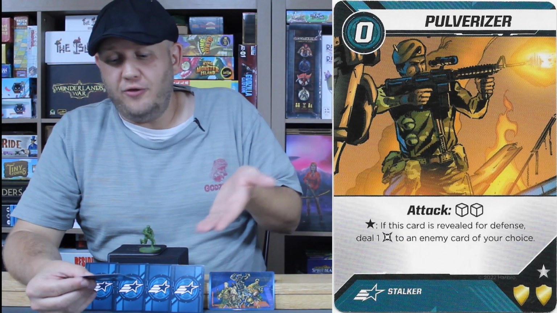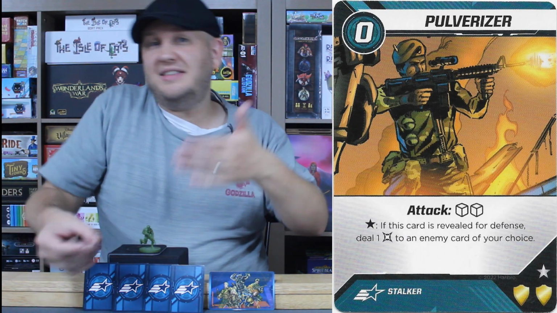This is then revealed for defense. It's kind of the same thing because his says if a star defense card is revealed, deal 1 damage. This is if revealed for defense, 1 damage. Heck, this will do 2 damage to a single card of your choice because you can use his special ability in conjunction with the Pulverizer and smash any item or any character, any foot soldier, any whatever you want on the field for damage, no questions asked.